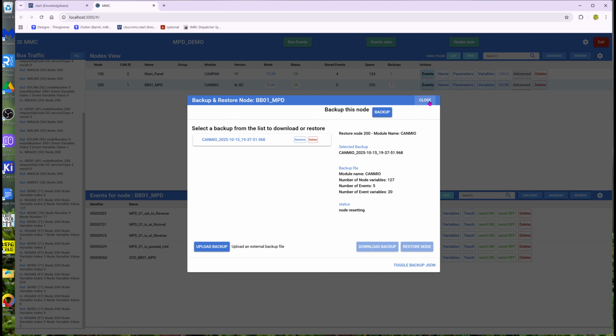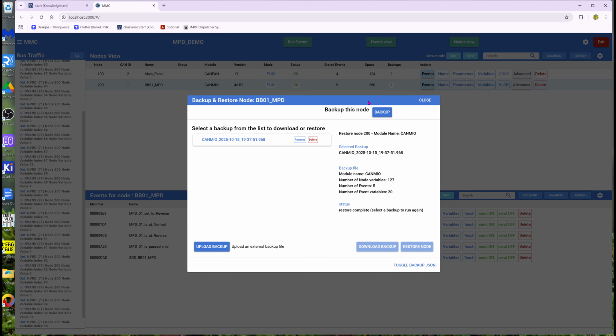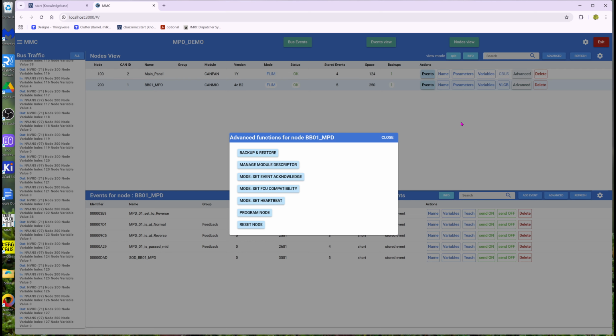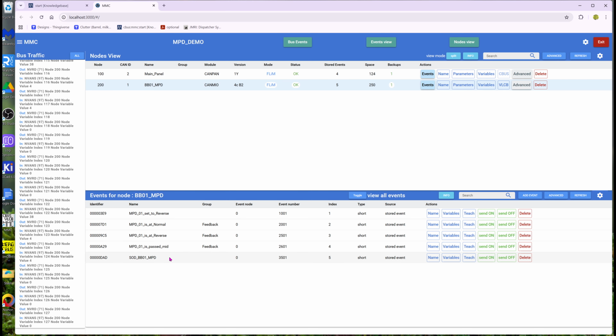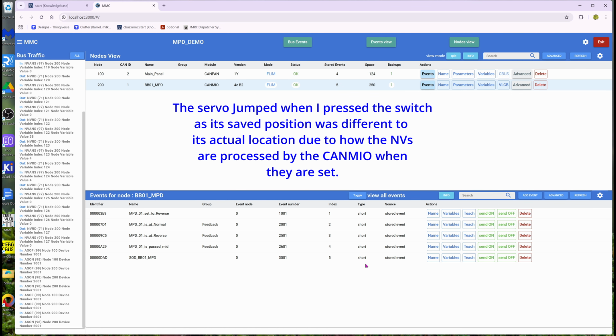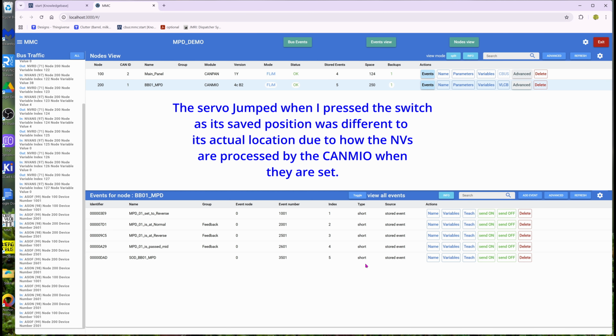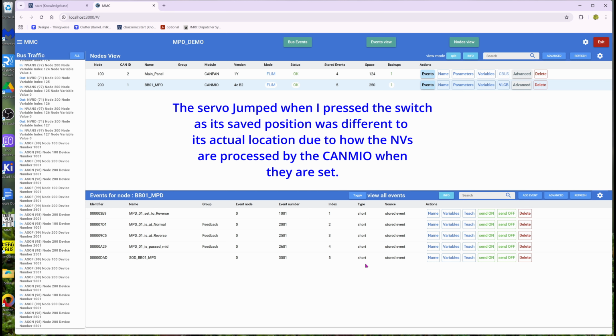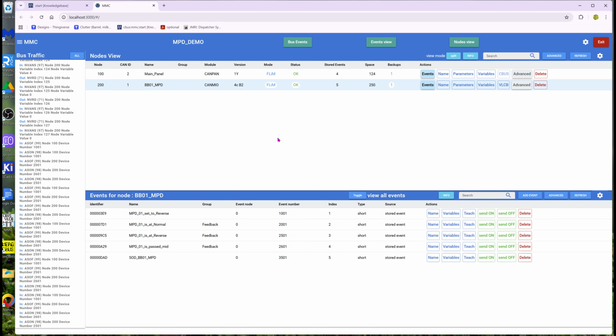Guess what? The I/O is still catching up on that board. Okay. Close. There it is, just as I had it. Let's press some switches. Okay. It often jumps like that when you've done a restore because it didn't know where the servo was. Yeah. So it just, hey, I've hit it, and the software thought it was at the other end. So it'll do a jump. But there we go, we've done a save and a restore.